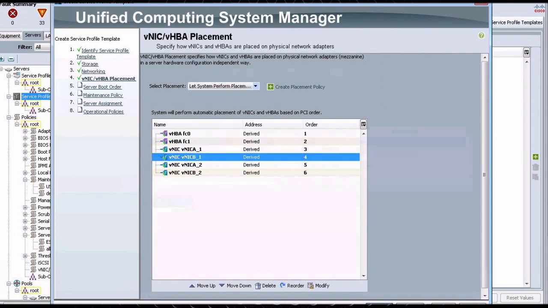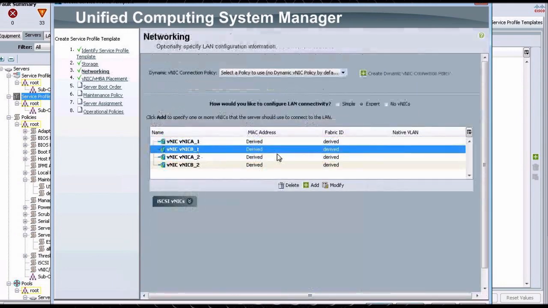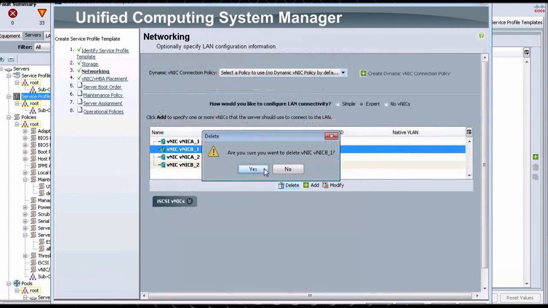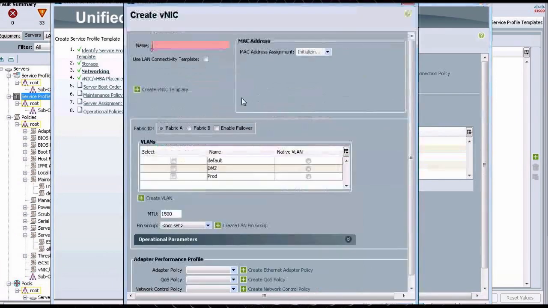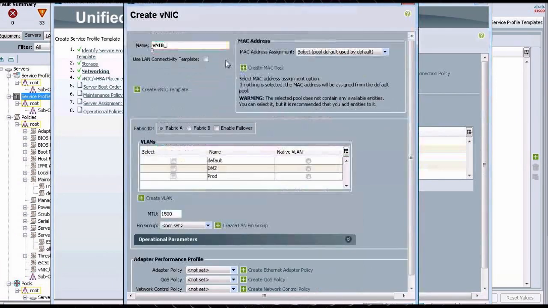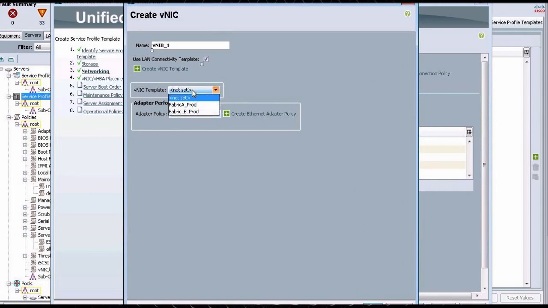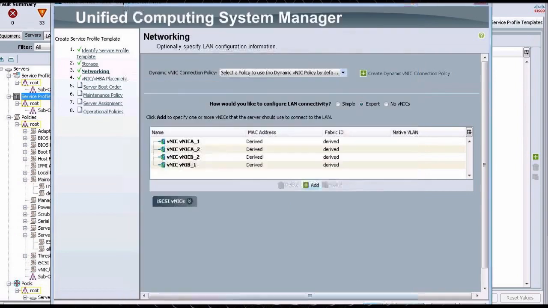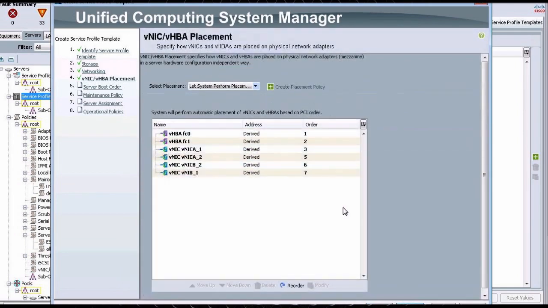If I go back and I delete B1 and I add B1 back, Fabric B for VMware, and I go back to the placement policy, what you see now is that order 1, 2, and 3, and let me reorder that.